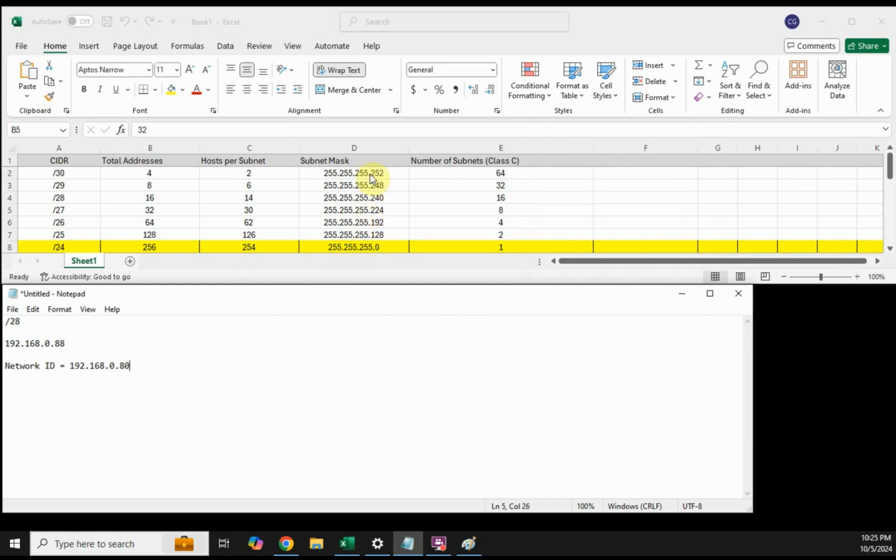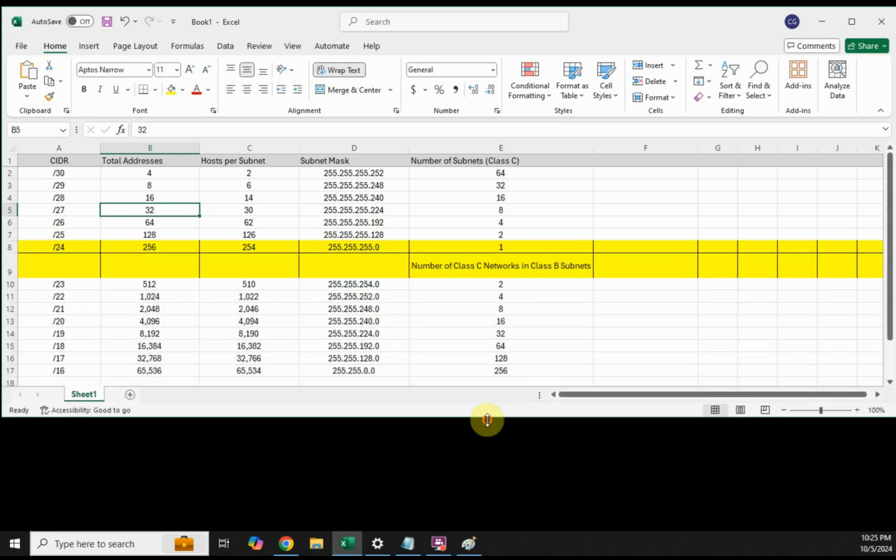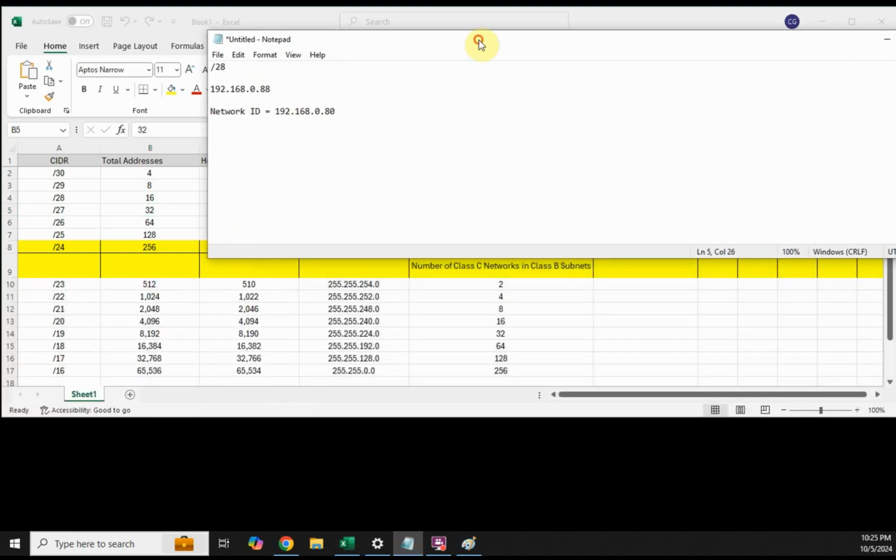Now, that's all working on this 4th octet. Well, when you start getting into Class Bs, you can't do that. So let's take a look at what a Class B would be. I stood there for a few minutes when he started throwing the Class Bs at me, and I got to thinking, well, it's a power of 2 again, but if it's a power of 2, that means this is just doubling every time, right? So how does that work? Well, you just ignore the 4th octet because you don't need to worry about that.